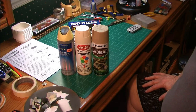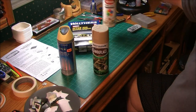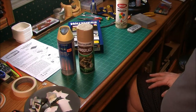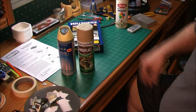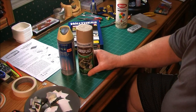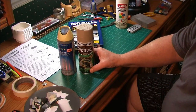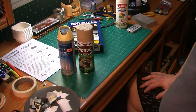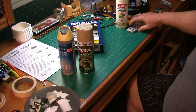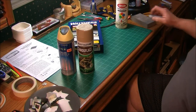What do y'all think? I don't know. The ivory? Nah, I can't do the ivory. I did a building with the ivory, and it was okay, but I really wasn't happy with it. So I tell you what, let's just go with the sand. That's really what I was thinking about doing, was going with the sand. So thanks for the opinion. We'll just do it that way.